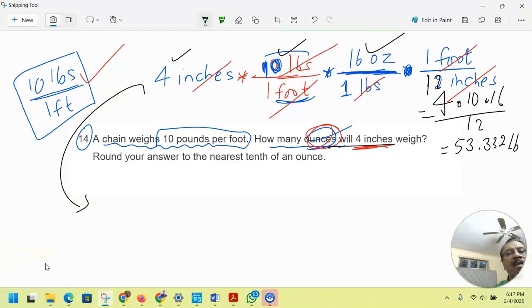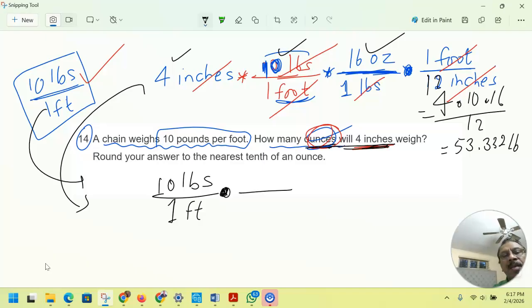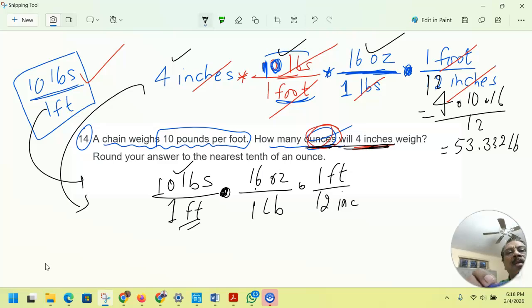But some of you may say, why should I start with this? We could use another strategy. You can straight away use only the conversion factor first. Change the conversion factor to a new one that has only inches and ounces. So let's see, we will do the same thing now. This is 10 pounds. 1 pound is 16 ounce. And this 1 foot, which is here, we'll write 1 foot is 12 inches. So that means we can cross out a foot and foot.